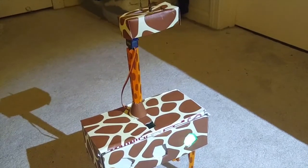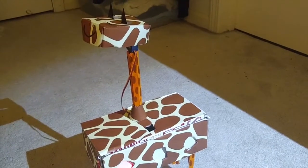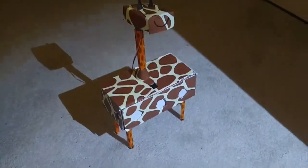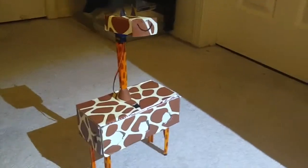The last problem that I had was that the legs were too skinny and very unstable since they were long, so I simply fixed that by attaching a small structure onto each leg to create a triangle. This helped increase the stability of the legs. Overall, I thought this project was really fun because I really enjoyed the process of making this. I really hope that you enjoy Bonnett the Curious Giraffe because Bonnett is really happy that she was created.